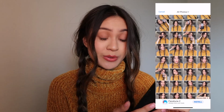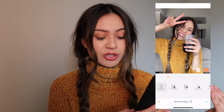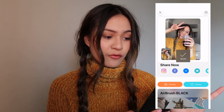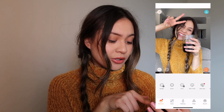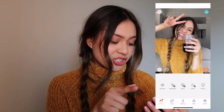So what we're going to do is we're going to push magic, just push magic. And then that's all that I do. Literally, I just push magic and then I push OK and then I save it. And that's all that I do. It literally does everything for you. We have our picture and you can also smooth it out. You can do acne. You can do reshaping, any of that stuff. But I don't really reshape anything.